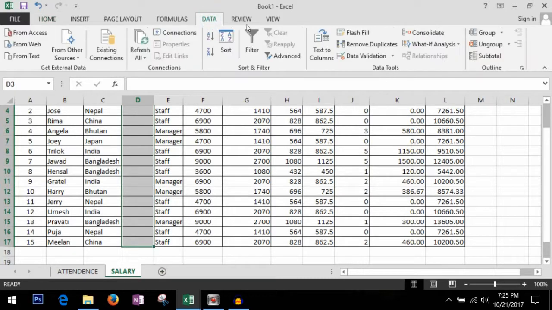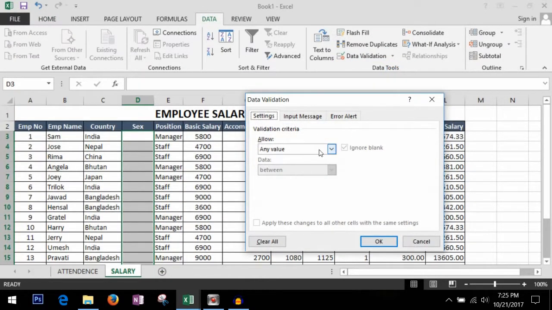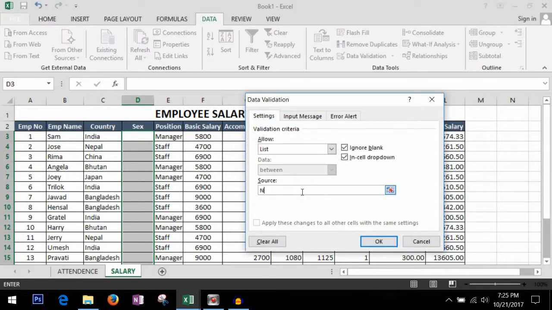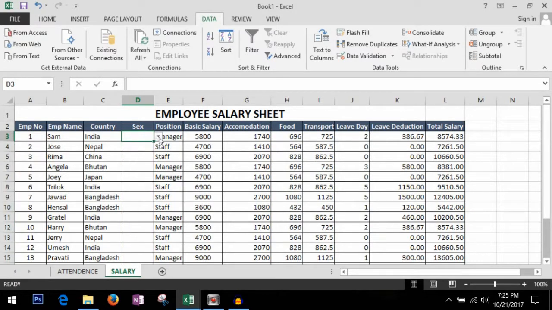Now we will go to data, data validation, click here, and now we are going to create a list, and we will write male comma female and press OK. So now we have a drop down box like female, male, female, like this.